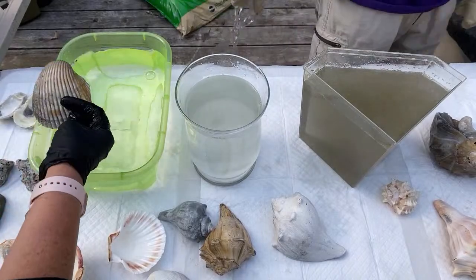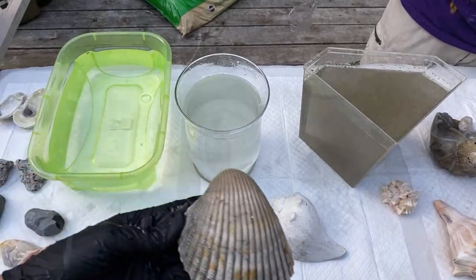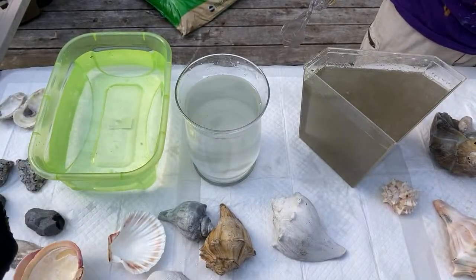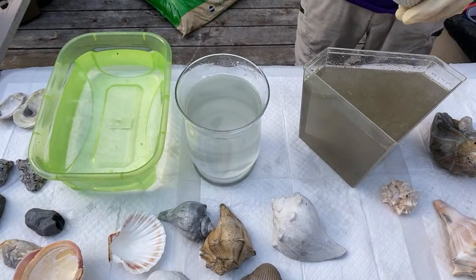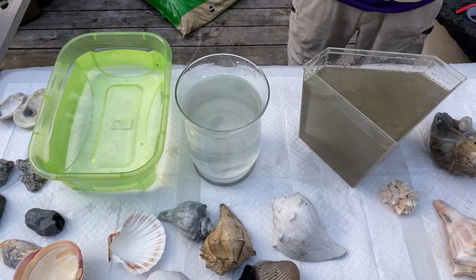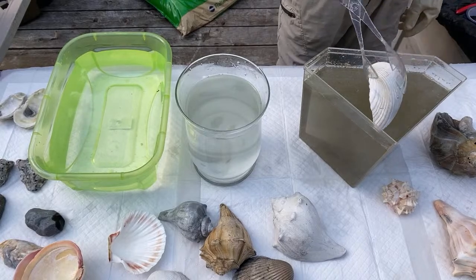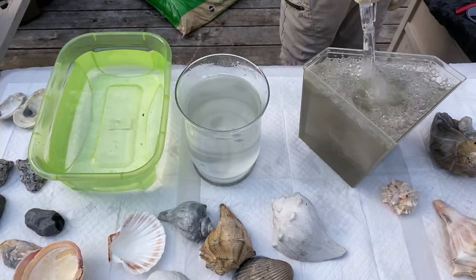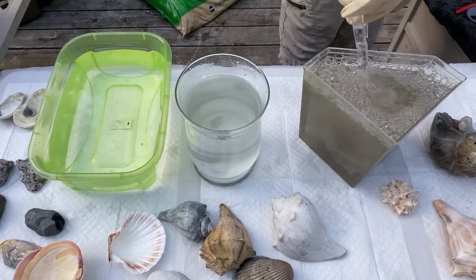Let's pick something that's going to turn out really cool if you can find it here. Yeah, that one already looks cool. Let's see if this one can get better. I don't know what the point of doing this is. I'm telling you, it's supposed to clean up and make the colors come up better. Okay, you expect to do this to every shell? No. Try this one. Stand back, Luke, please. I want this stuff to start bubbling everywhere. You never know. One, two, three. I'm going to go a little longer. Take it out. I'm going to put one in longer.